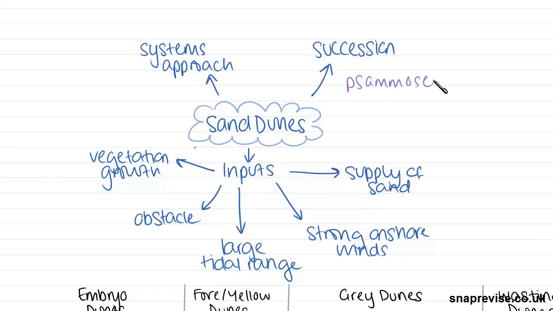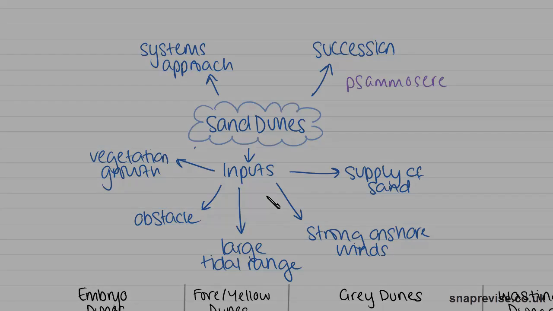And we're going to look at how a sand dune changes over time. But we don't need to learn about it in much detail. We learned about sand dunes in the ecosystems chapter in more detail, but it's just to give you a rough idea of the inputs, processes, and outputs of a sand dune system.